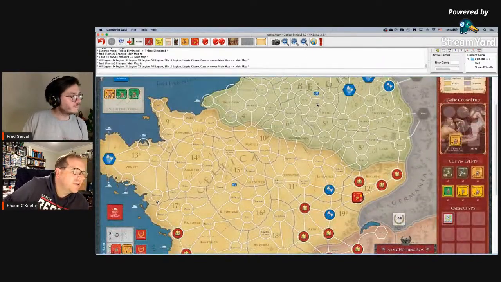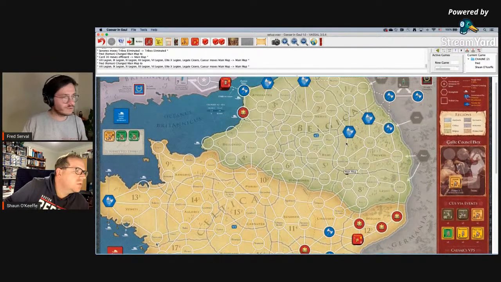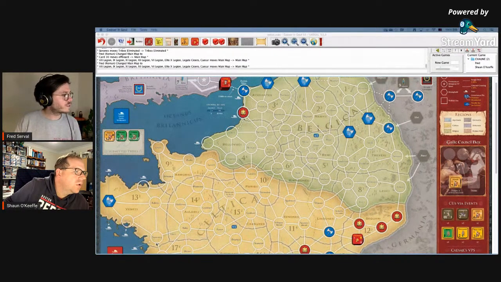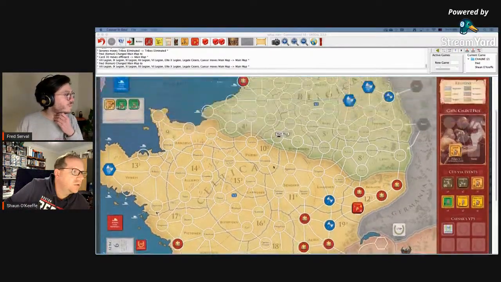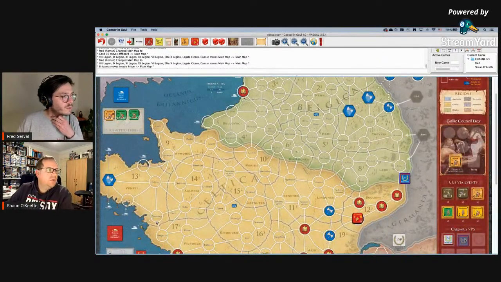How useless are the Britons, though? They just sit there and watch it happen. Yeah, I'm actually wondering, and I don't know if someone knows the game, but it's not something that happened before. What happens if you don't have any tribes anymore on the board? Well, I don't know, because this is how bad I am. But you would get that 2 VP, don't you, in Britannia? Oh, yes, you're right. I forgot about that. So I got the 2 VP, so I'm at 3.